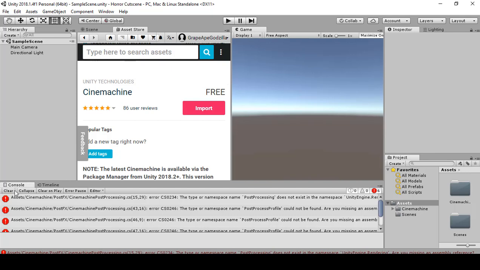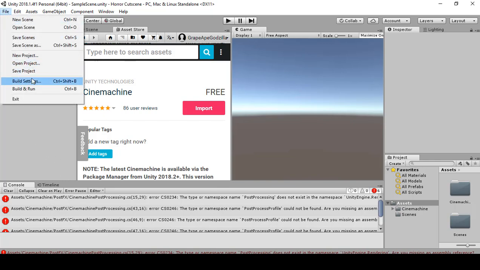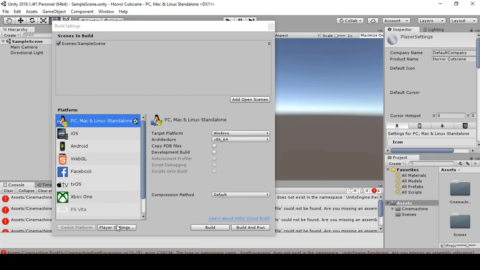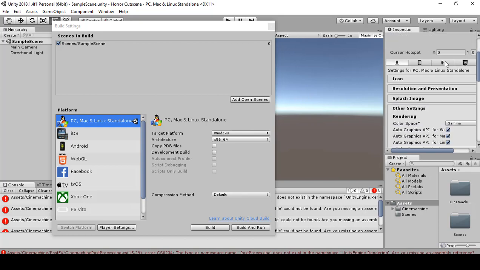All right, and you're going to get this error. To clear this error, what I'd like you to do is go up to File, Build Settings, Player Settings, and go over here in the Player Settings and scroll down.